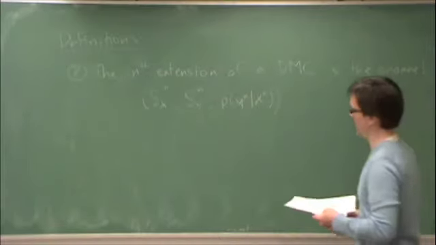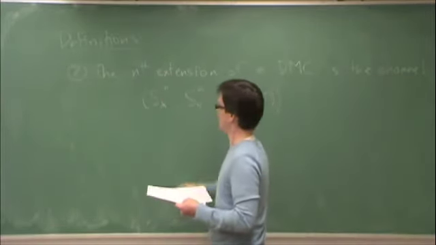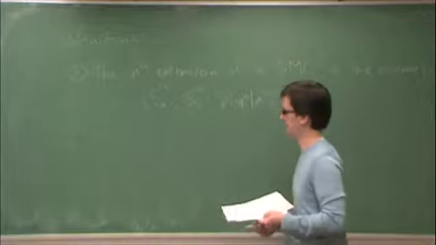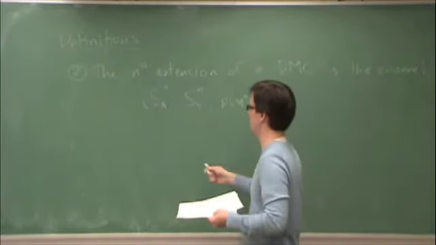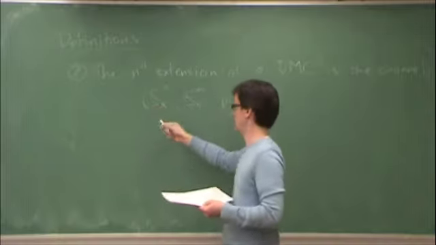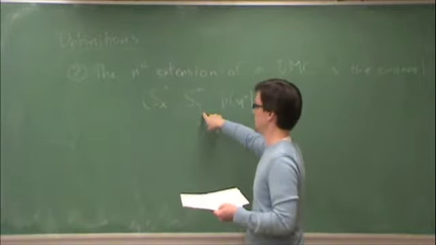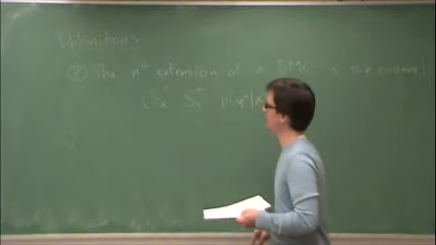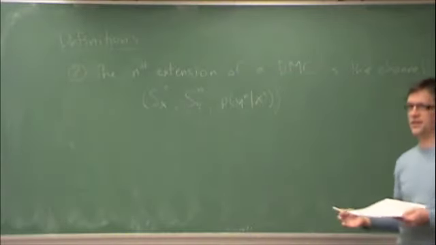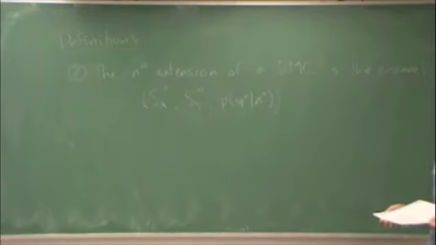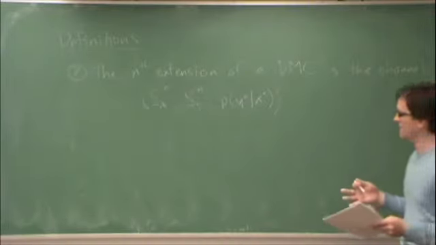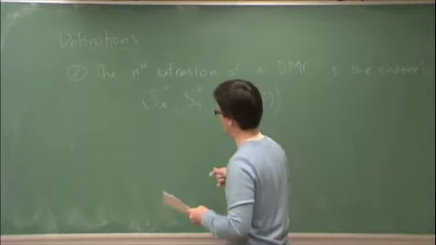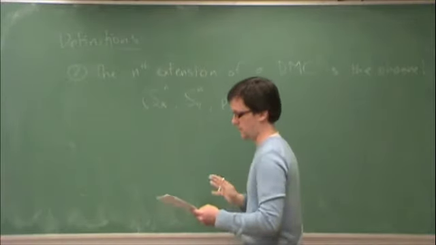The notation here, this is the Cartesian product of Sx with itself n times. In other words, it's the set of all vectors of length n of Sx. This is the set of all vectors of length n of Sy. So this is similar to an extended source. Remember, a source extension basically involves taking several source letters in a row and putting them together. So this is the same thing. It's putting several channel inputs and outputs together all at once.